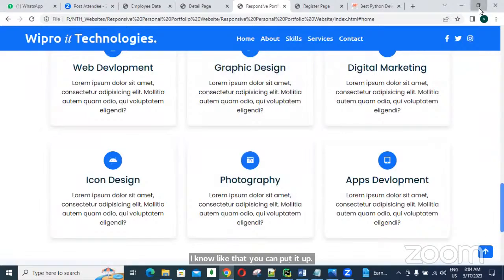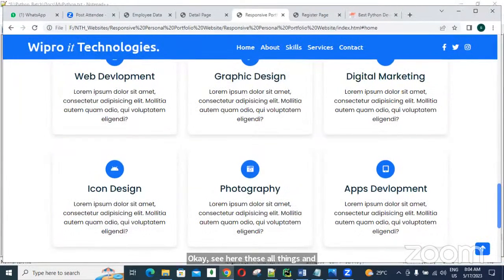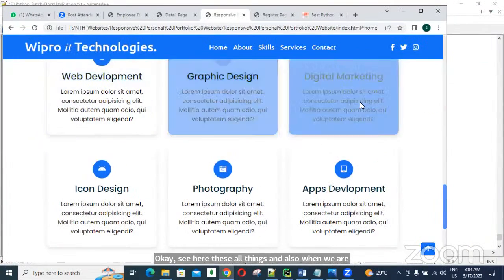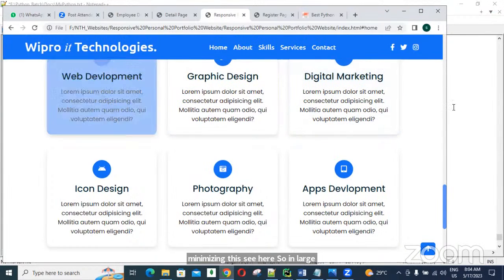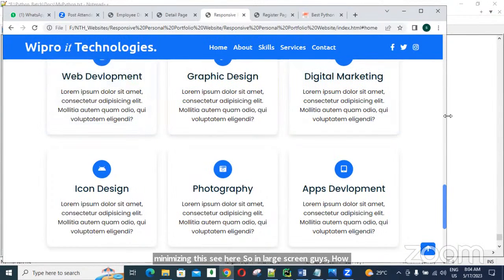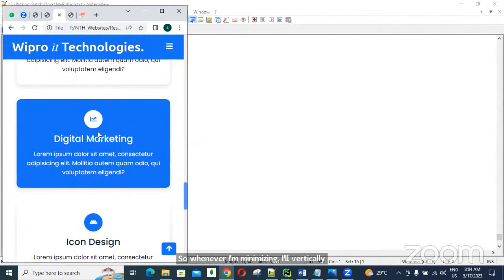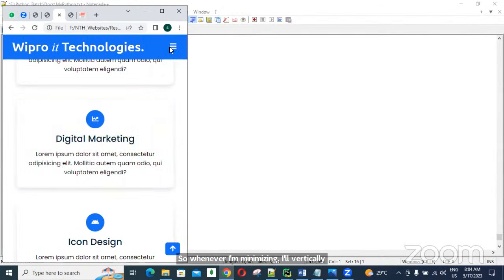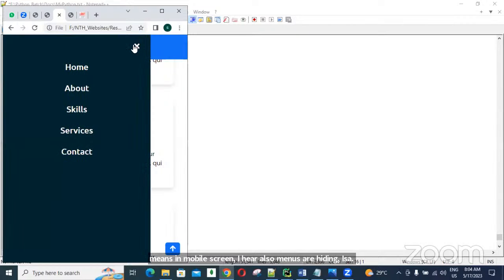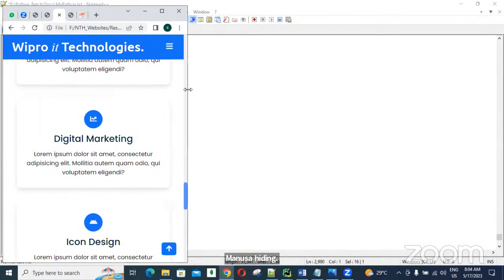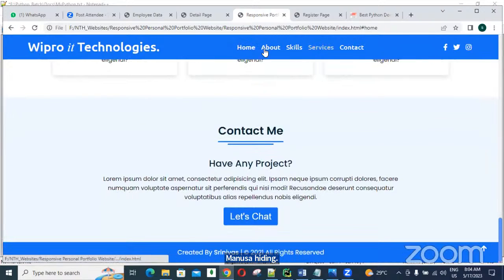And also when we minimize this, see here. On a large screen, horizontally there are 3 sections, guys. Whenever I minimize, everything comes vertically. It means on a mobile screen the menus are hidden here also. On a large screen, all the menus are displayed horizontally.